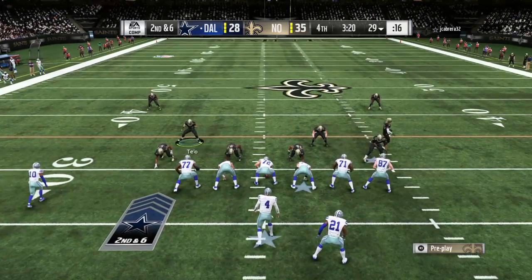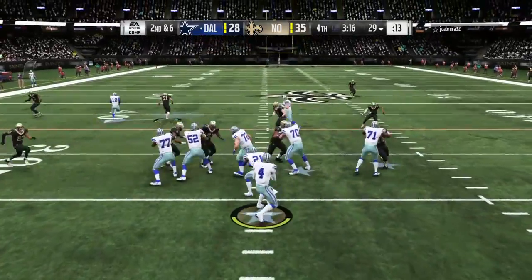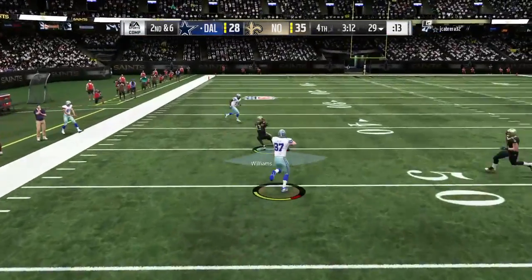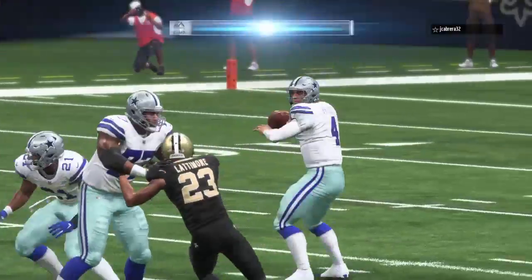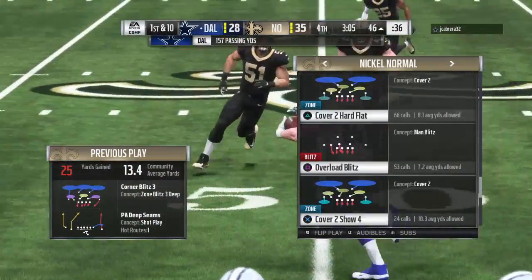Go 46, 46. Off play action to Elliott. Here's Prescott. He finds an opening past the 40. And he takes it across the 50 to the 46-yard line. A really nice gain of 25 yards.